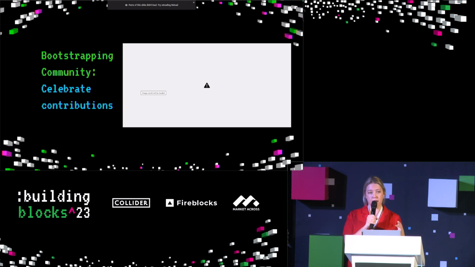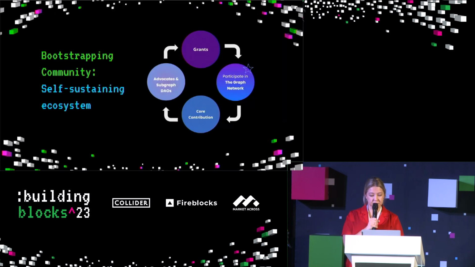But what it also created was a community of people who are really interested in owning a piece of the network. And that's something that you don't have in Web 2, where people don't care about the company you work for at all, unless they're a shareholder. People can care about networks, because if they can contribute, whether it's a little bit of stake or a few hours working at a DAO, they really feel that ownership. So that's really critical to bootstrapping an initial community.